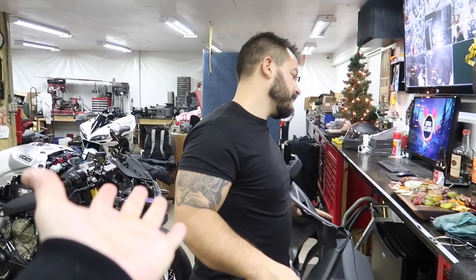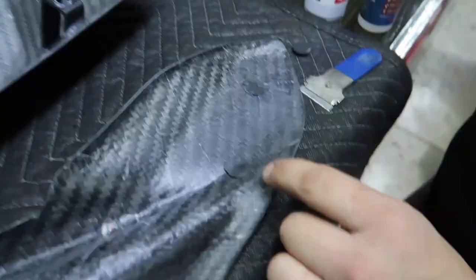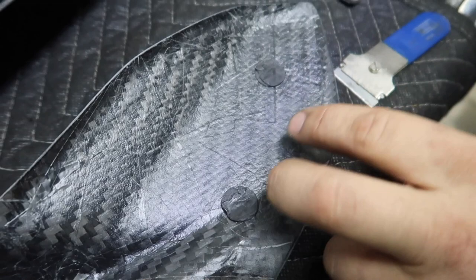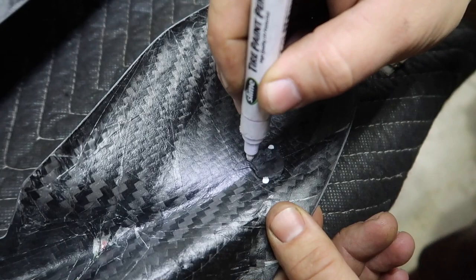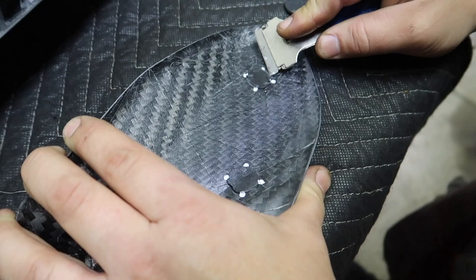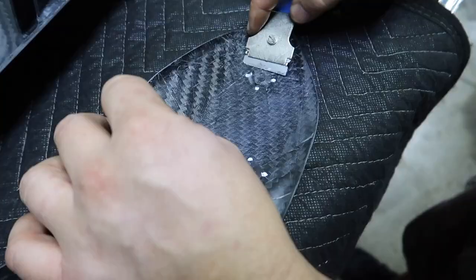Look at the difference — that looks so much better. I thought I was starting to like the satin carbon, but look at that against the matte carbon. No way — matte carbon all day long. That looks incredible. And don't worry, we are going to add some color to this — the patrons are going to have first say. We ran into a little issue with the Velcro pulling off, which has happened to us numerous times. They're held on by two-sided sticky tape. What I like to do is mark where they go with a little white marking pen.